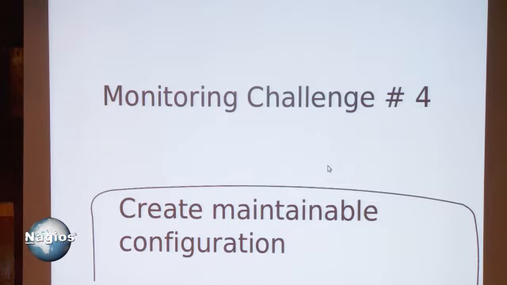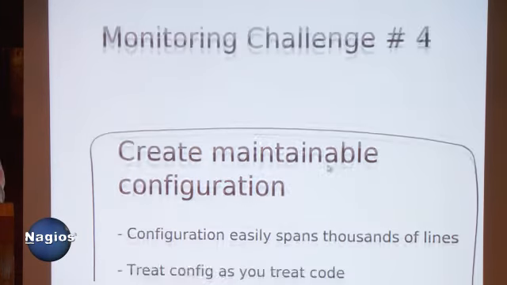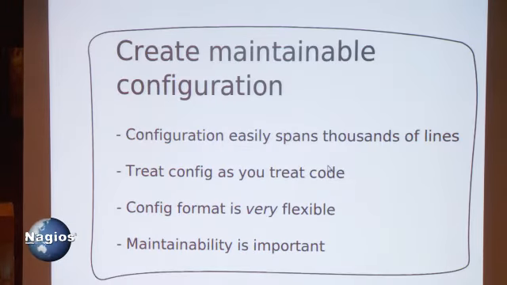This is the one that bugged me the most. How do you create configuration that is afterwards maintainable? And your configuration files, they get big really, really, really fast. And sometimes I come in an enterprise and there's that one Nagios guy, he knows the insides and outs, and maybe not everyone else is completely certain they know how his config works. But we have come to love this point here. You should treat your config like it's code.